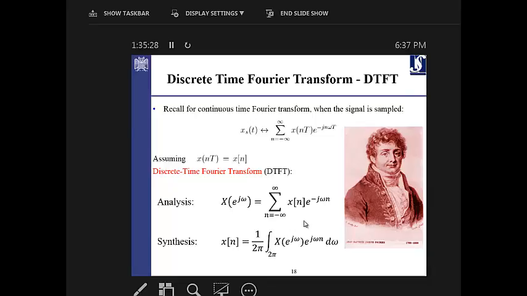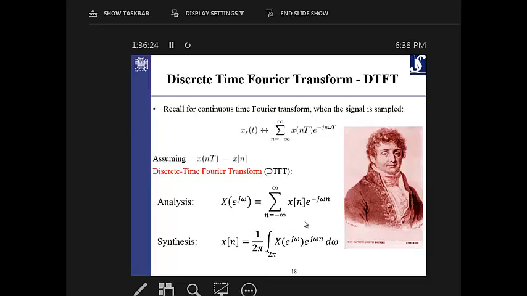We give the signal, recall from the continuous time transform. We already know that in the continuous Fourier transform, if you have x of t or xs of t, doesn't matter, a signal in time, then in the Fourier domain, if you take the samples, it's just replacing this t with nt. That's all. But the basis, the atoms, the eigenfunctions are nothing but exponential form, e to the power of j and something belonging to the frequency. Positive or negative doesn't matter, because for real signals, we know that it's symmetric.